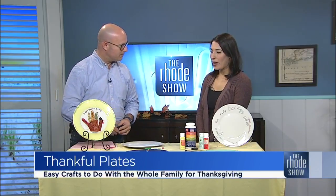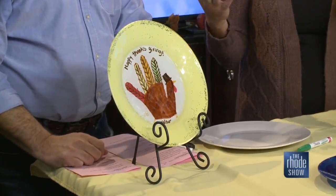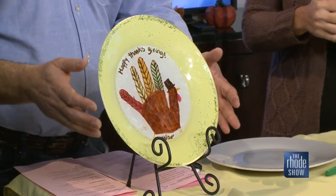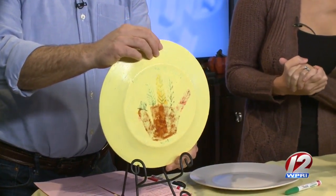So tell us about this one. These plates are a dollar each — I went to the dollar store. So it's great stuff there. This is a clear plate. All of these were clear plates, one dollar. And what we did was we designed everything on the back so we could eat off it, because obviously glitter or glue, some markers aren't necessarily food safe. So if you design behind it, you're able to enjoy it or use it as decoration. I'll just flip this over so everybody can see. Not so beautiful on the back — the plate is clear.